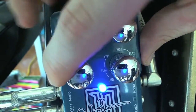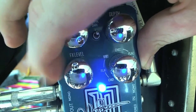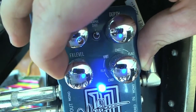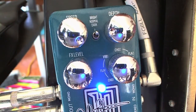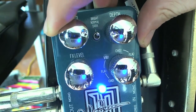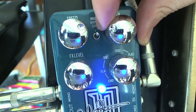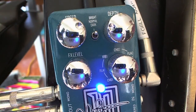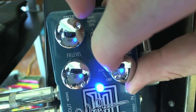Here's the thing with the effects level knob. If you turn it all the way down, actually, there's some effects that I think if you turn it all the way down, the whole sound goes off. But for now, we'll just leave it like that. I usually leave the effects level knob all the way up anyway. So it seems if you have one knob set kind of extreme, the others are best left not extreme. So let's move on to the flanger one.